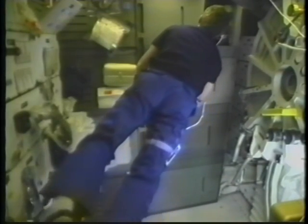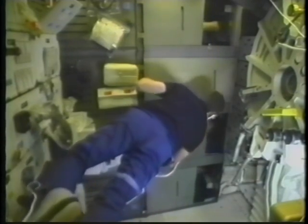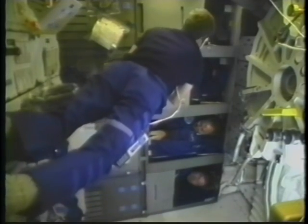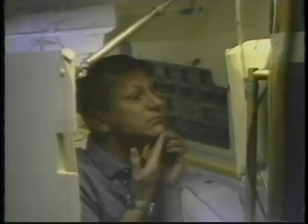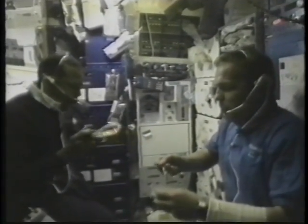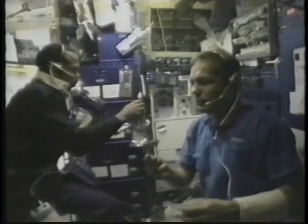Here's a view of what it's like in our sleeping arrangements. I'm waking up the blue shift to get them started on another day of work in the lab, and at the same time the red shift's preparing dinner to get ready to go to bed. We've got Steve here shaving, getting ready for breakfast. It's a busy time when we have crew handover, and yet it's one of the few times, because of our busy schedule, that we can get together for dinner and talk about the events of the day and do a little bit of filming of our eating habits.